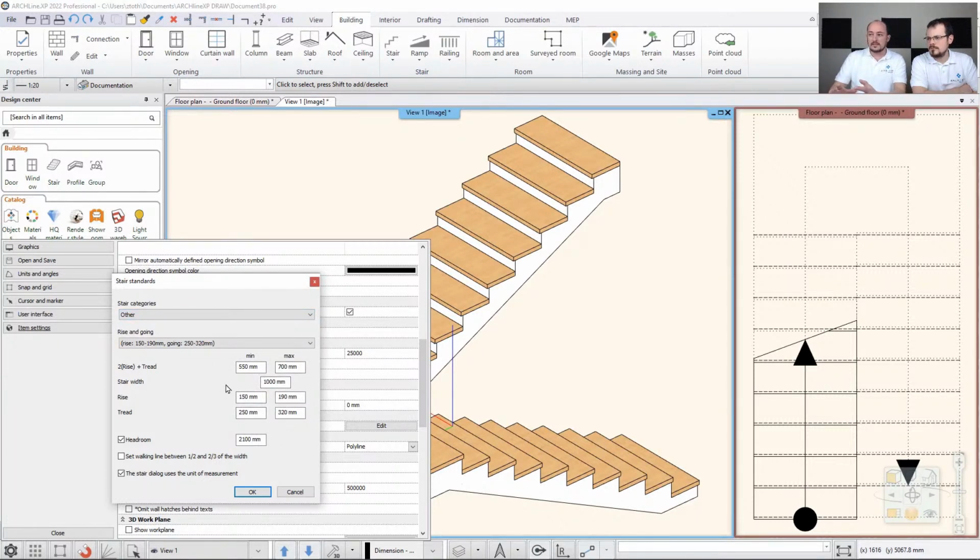These are the things that the software listens to when you are changing anything ergonomically in the staircase, and it will be able to tell you, based on these norms and constraints, the minimum and maximum values, whether it is considered ergonomic or not. The reason you can edit this is that if you design a staircase outside your region, where there are other standards that you cannot select here, you can just type in the values used in the area where you're actually working.